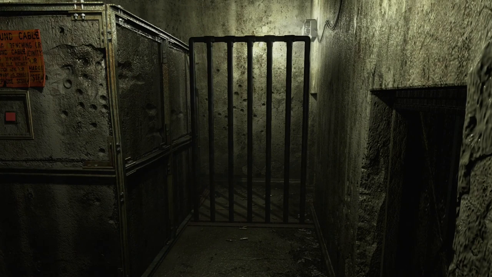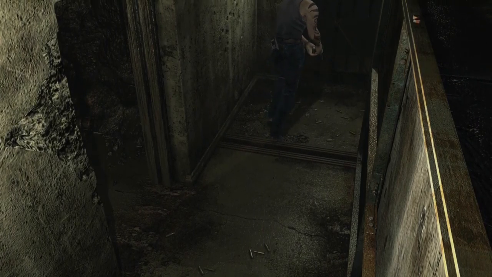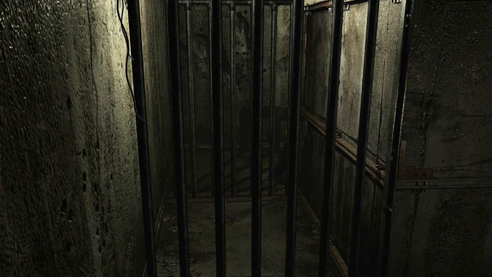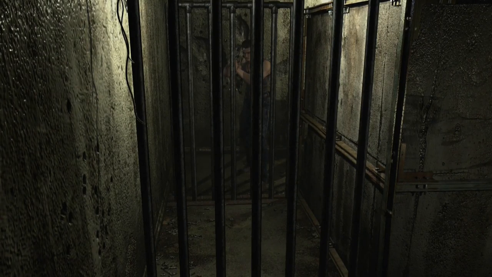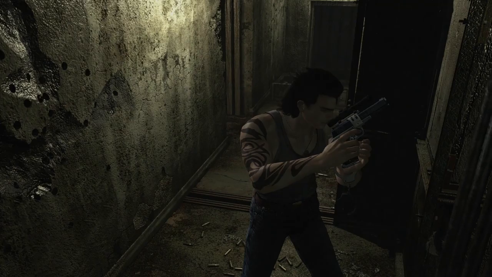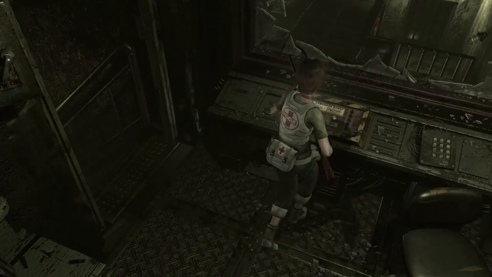Okay. A bit confusing the way that was edited together there, but I think that's both of these ones open, so there's nothing we can do through there. Nothing we can do through here, but we're going to grab this. And then we'll swap back to Rebecca. I think it's probably going to be the center button now, I guess. Yep, seems like it.